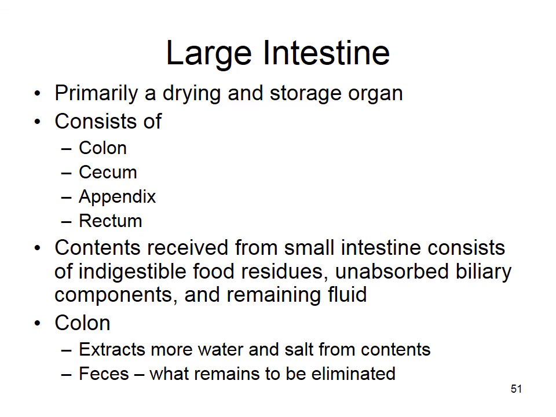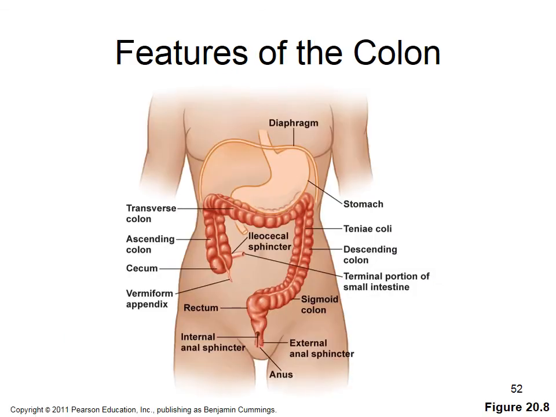Okay, anything that was excreted in the bile and didn't get reabsorbed will end up in the large intestine. Okay, and then there's often fluid that then gets absorbed in the large intestine. So one of the major roles of the colon is to extract more water, so that you don't produce watery feces, i.e. diarrhea, as well as salt from the colon contents. Okay, and what gets eliminated is your feces.